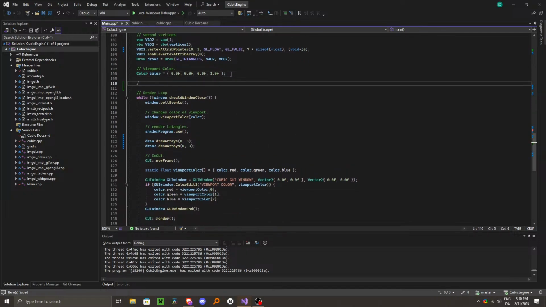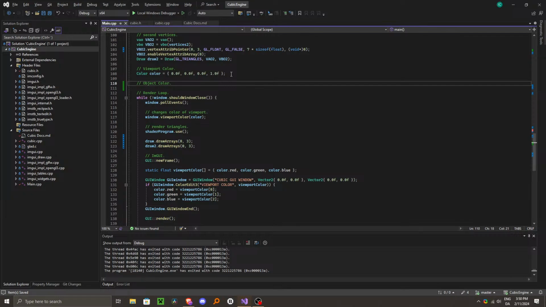We will call this object color. This does leave us with one issue though. How do we modify the colors of multiple objects?